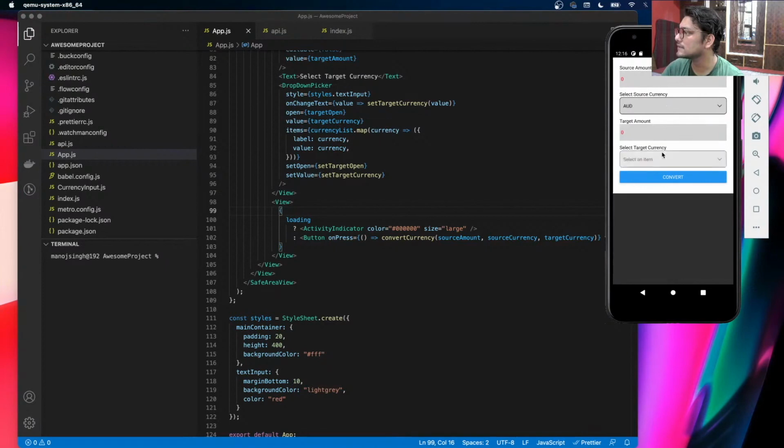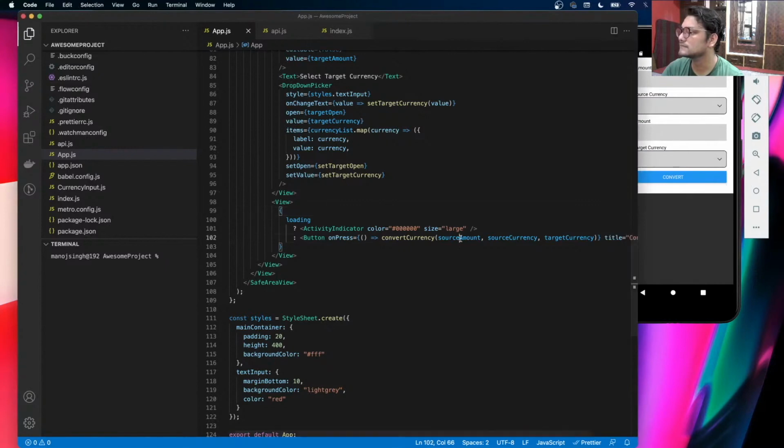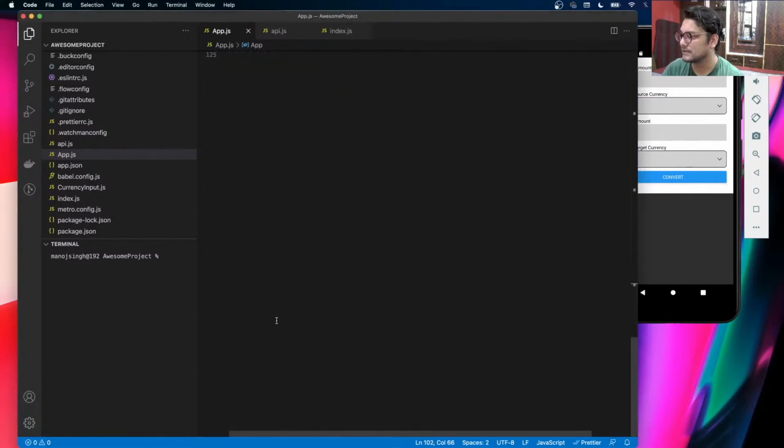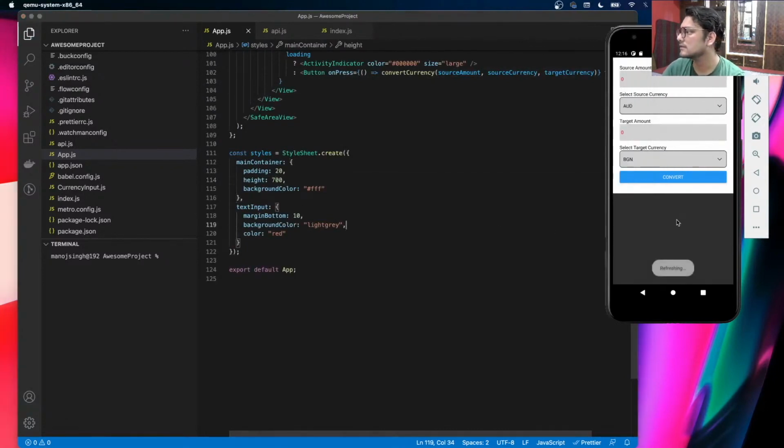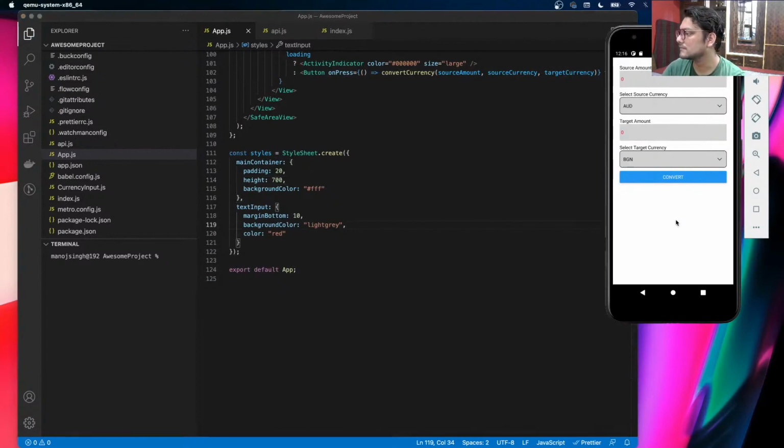I select the AUD and I select, for example, CAD, right? The height of the main container is overlapping with the drop down, so I'm going to make it 700. Now if I click on region, it can become CAD.